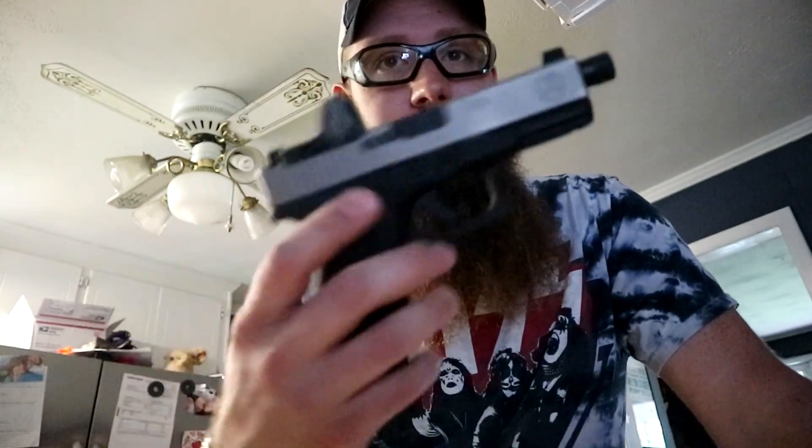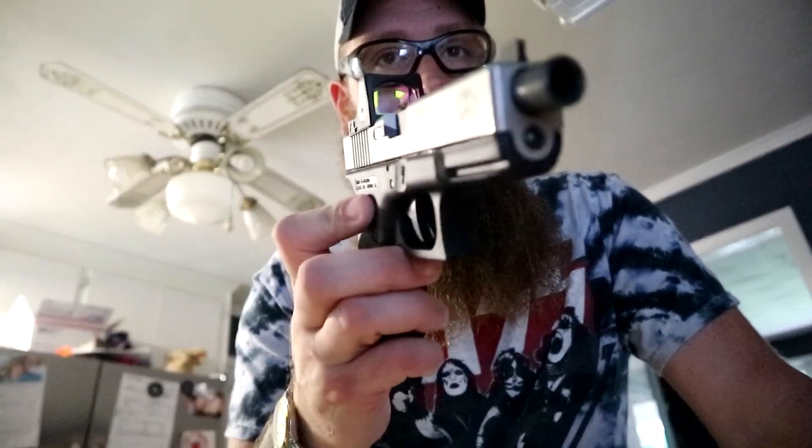What's going on guys, getting ready, about to go out. Gonna think we can take the mother-in-law out to eat or something like that. But I got something today to talk to you guys about — a few weeks ago I mentioned the gun I wanted, I acquired it: Glock 19.